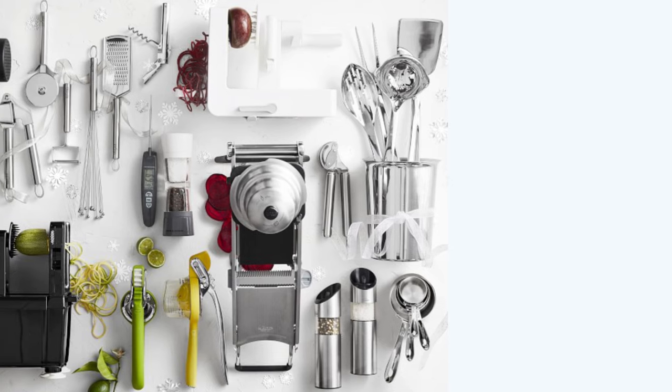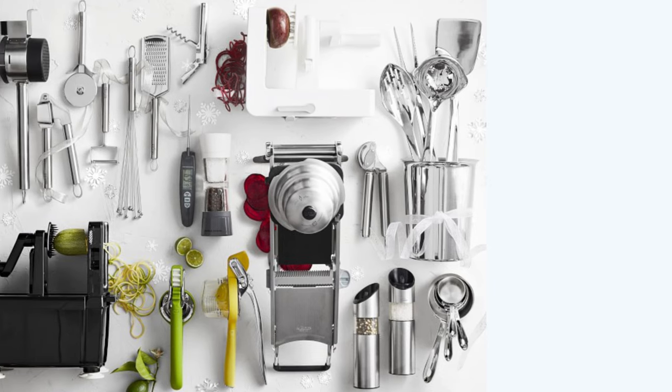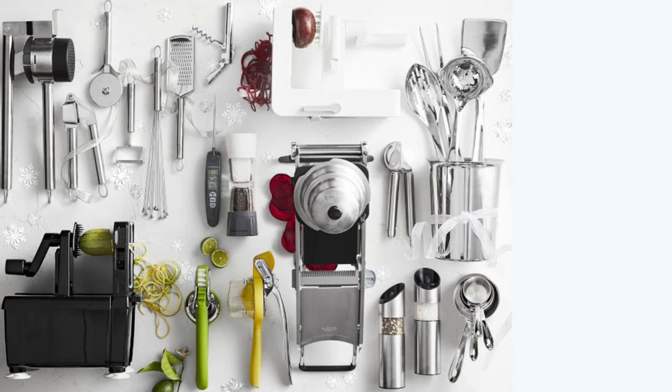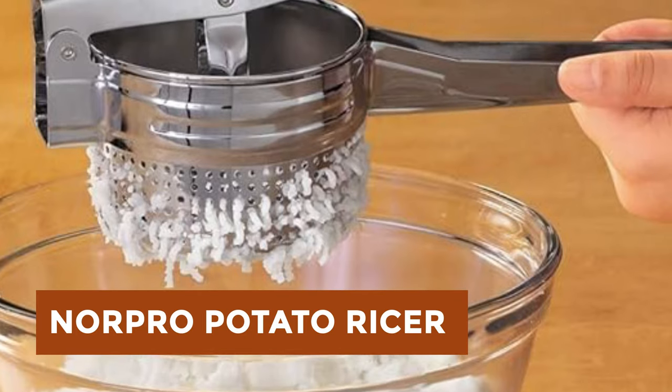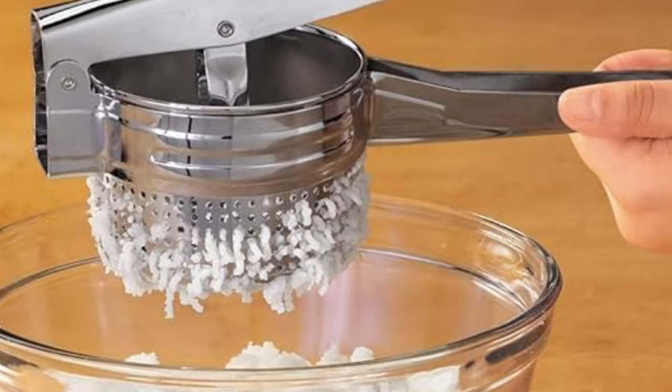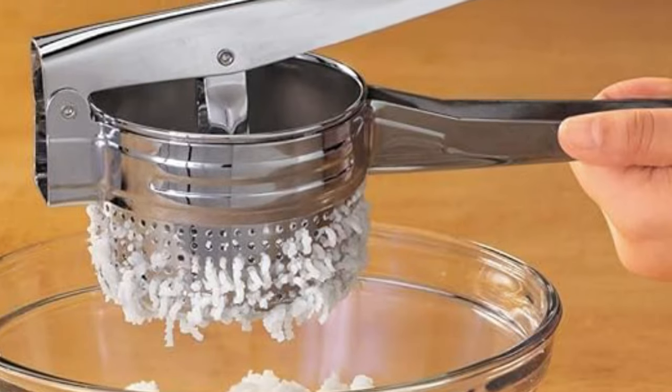Elevate your culinary creations with this essential all-clad kitchen tool, a testament to quality and performance. Norpro Potato Ricer. Easily achieve light and fluffy potatoes with the convenient Norpro Potato Ricer.